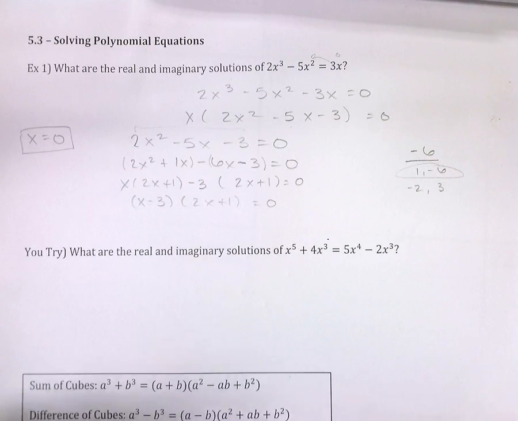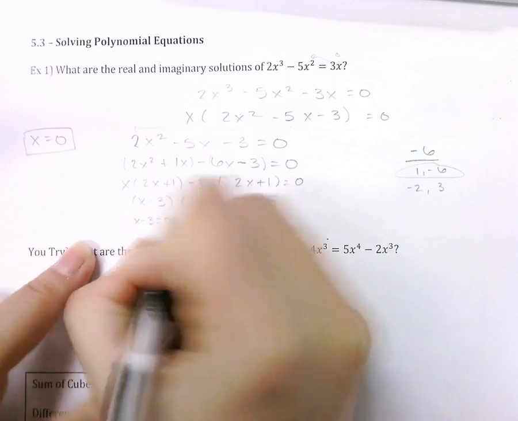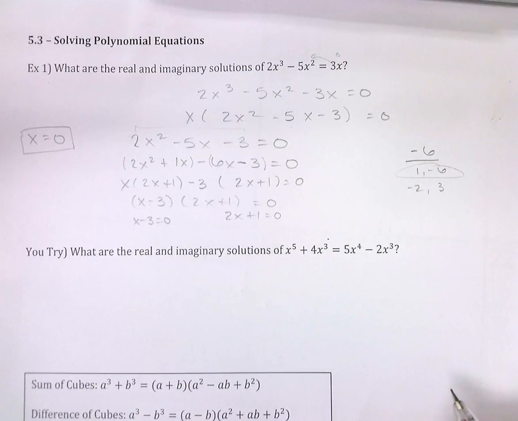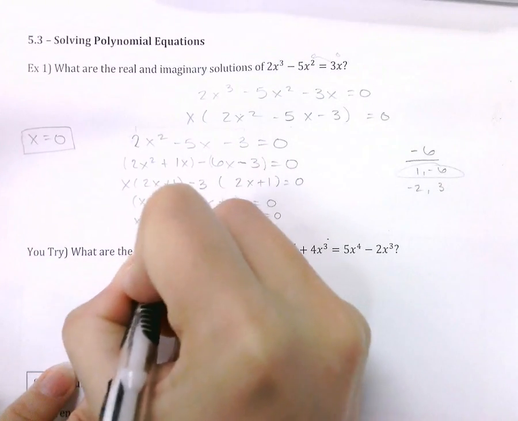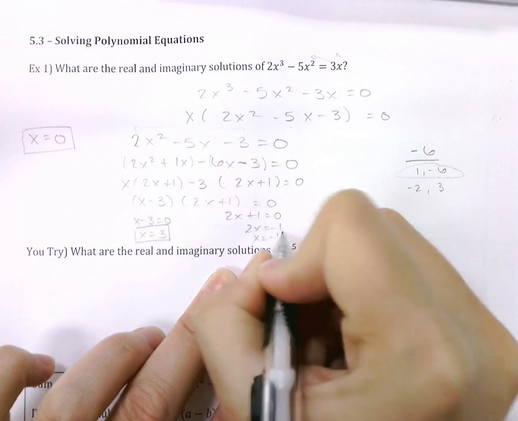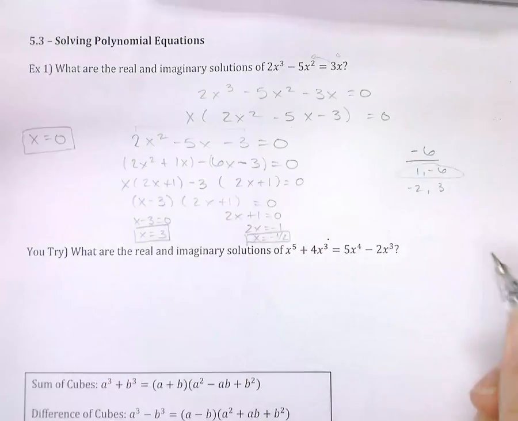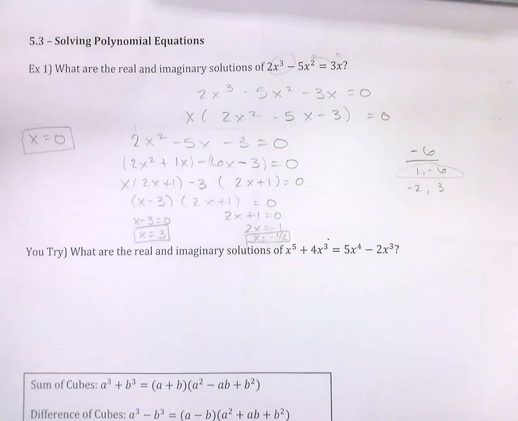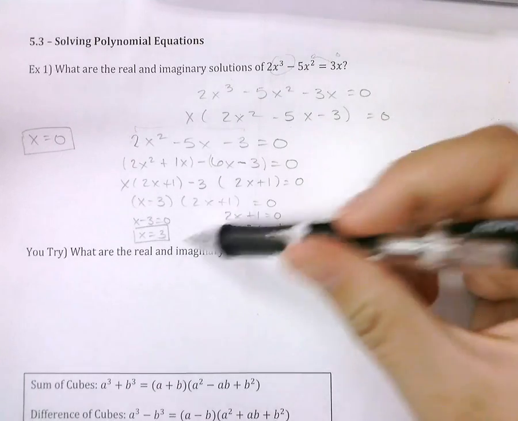Then you want to take both of those and set them equal to 0. So you should get x equals 3. Here we want to subtract 1 and then divide. So x equals -1/2. Because it is a cubic equation, we should have 1, 2, 3 solutions. They don't necessarily have to be 3 distinct solutions. You could get 3 of the exact same answer. You could get x equals 1/2 4 times for a quartic, and that's still okay. But in this case, we got 3 different ones.